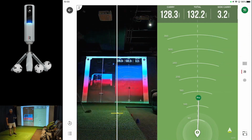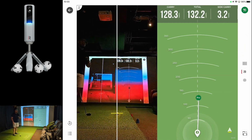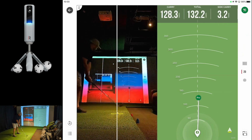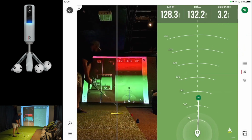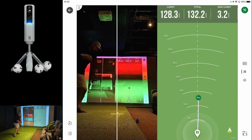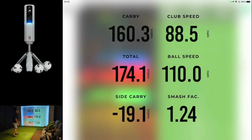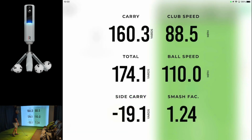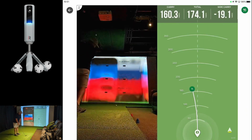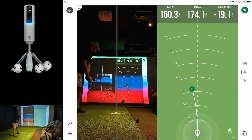I do love the fact that once you change clubs, it visually shows you, hey, are you sure you selected this? All right, so here's first shot with the 7-iron. Going to be a little short today, but typical carry for me with this is around 175. I turned and got a little bit fat. Going to draw probably to the left a little bit. Yeah. So far, not great contact today, these early shots, but let's hit one more and see.